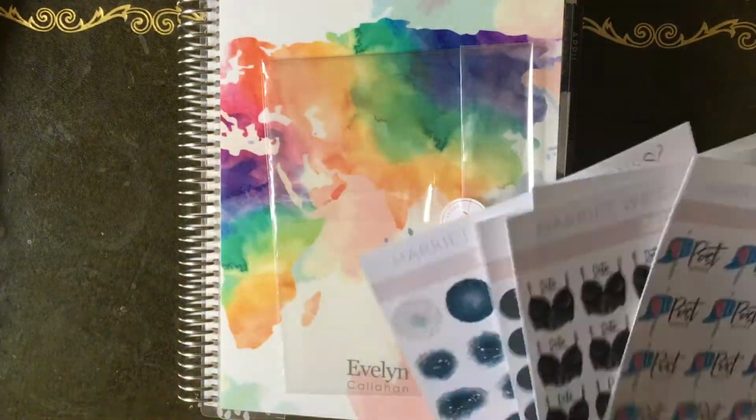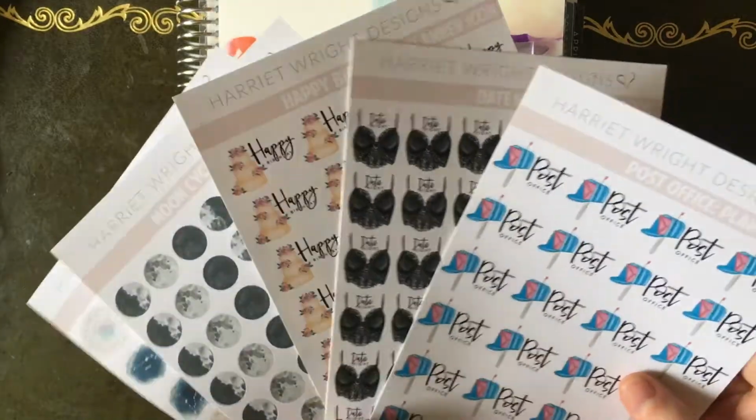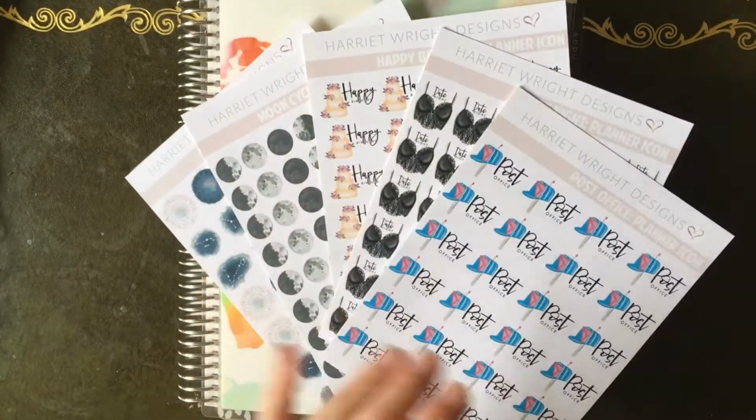So yeah, these are my 5 sheets from Harriet Wright Designs that I got, and I will see you in a sec with the next part of the haul.